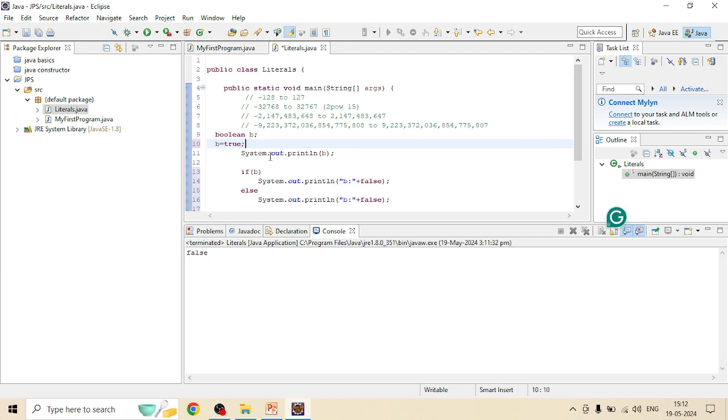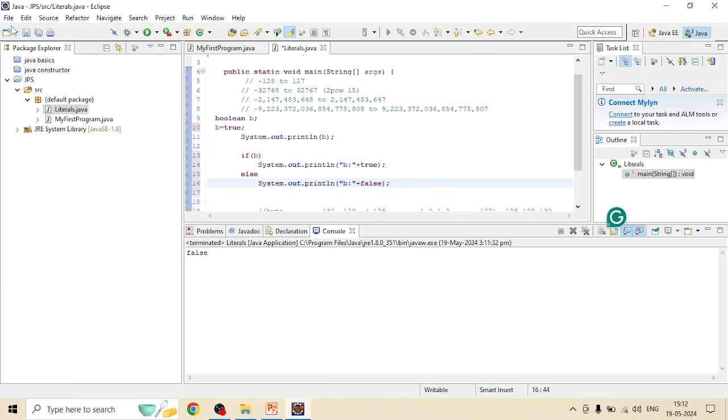Assign b as true. If b is true, then this is true, else b is false. Let us check.